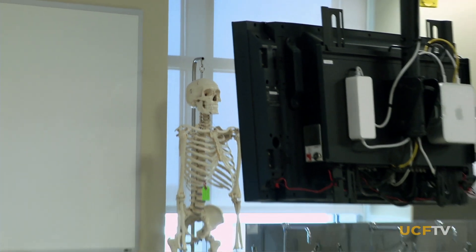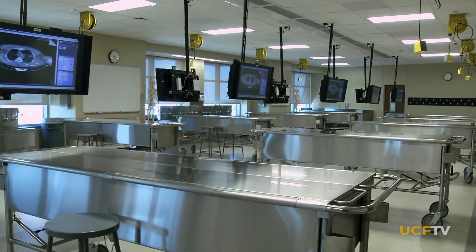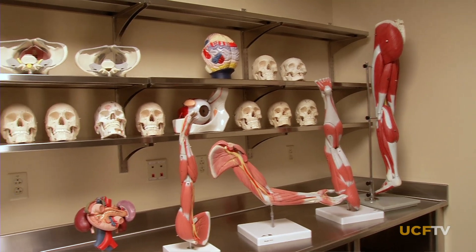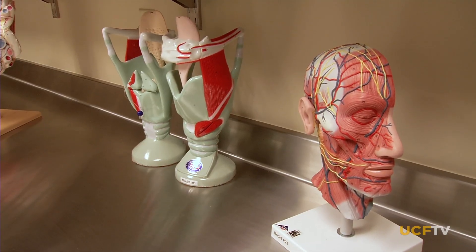Perhaps the most obvious break with tradition comes in the anatomy lab, usually found in mid-school basements — generally a very dark place with poor ventilation. Our first patients, who had given their lives so that we might learn and help others, were in a very unpleasant environment, and we would be working there until 2 or 3 in the morning. Honestly, it was scary, and it felt like the underworld. In my view, it's not a good way for medical students to have their first experience.